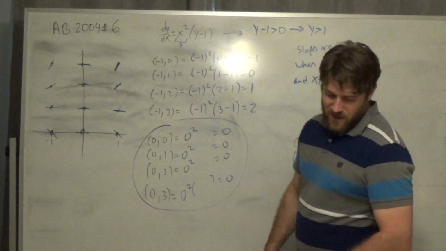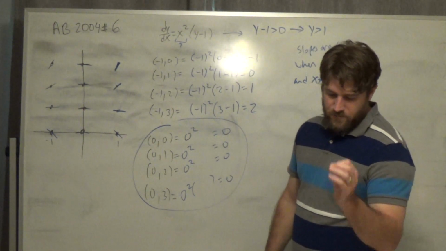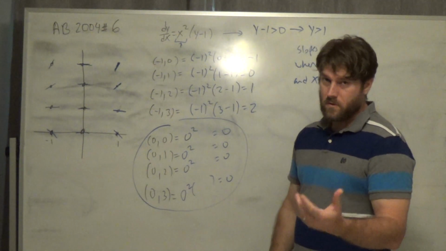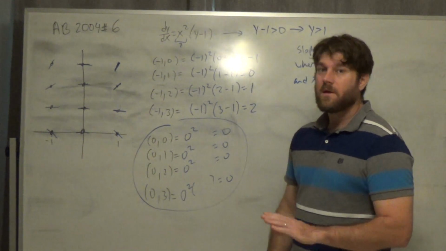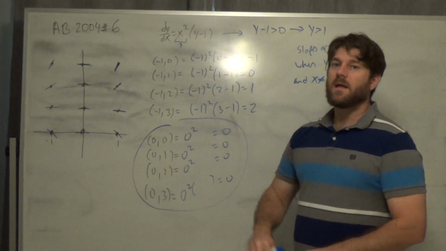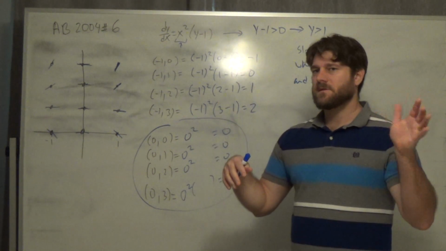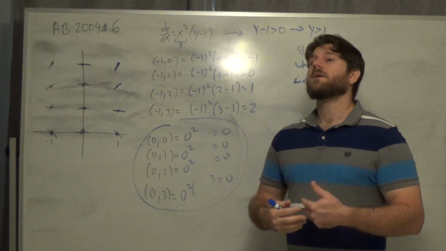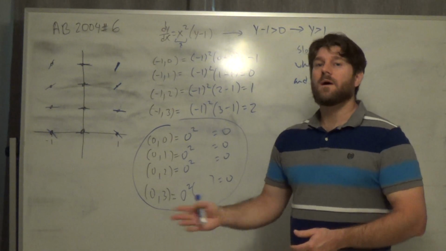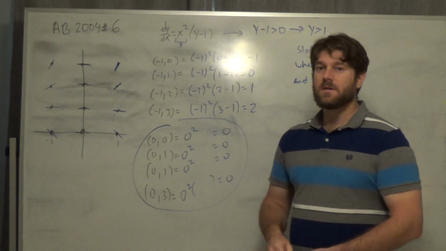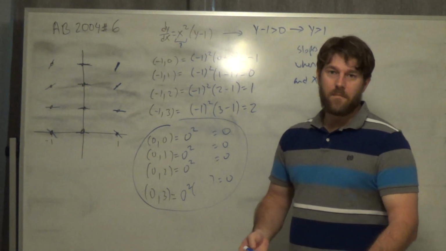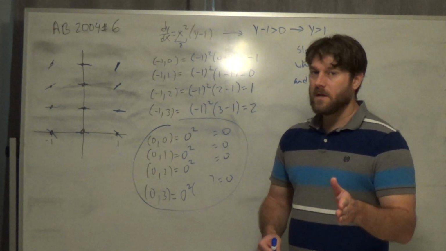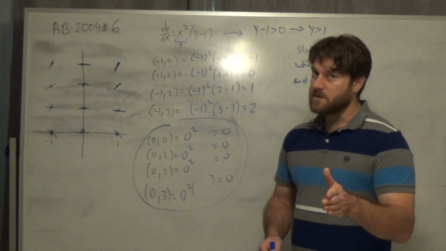All right, part C. It says find the particular solution. When they ask you to find the particular solution to a differential equation, another word for that is separate and integrate. So you separate x's and dx's on one side, y's and dy's on the other side. Separate, then you integrate. You get the plus c. You plug in, you solve for c, you put the c back in, you get y by itself. If you have not tried part C yet, pause the video. Try separate and integrate.